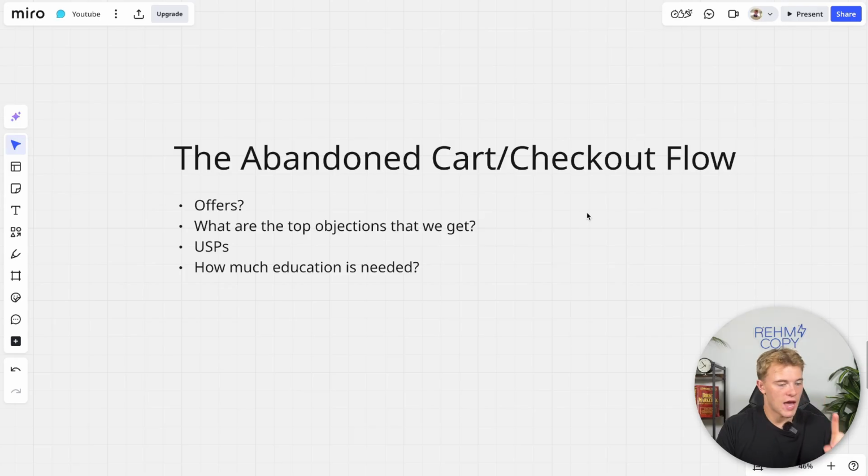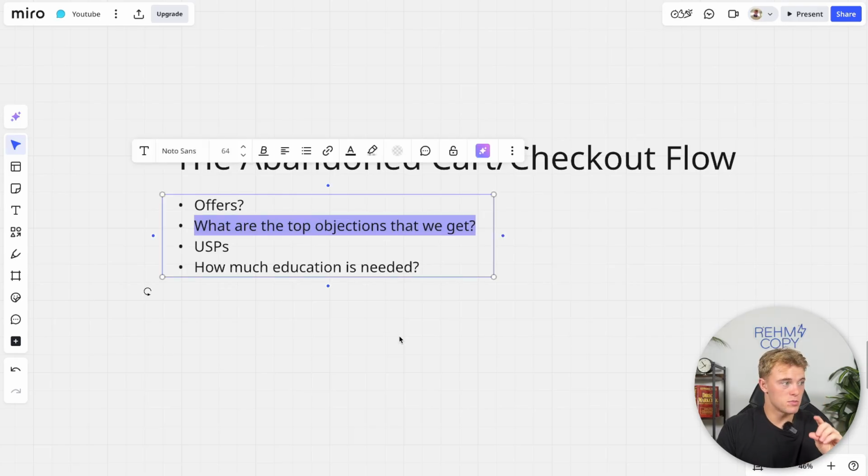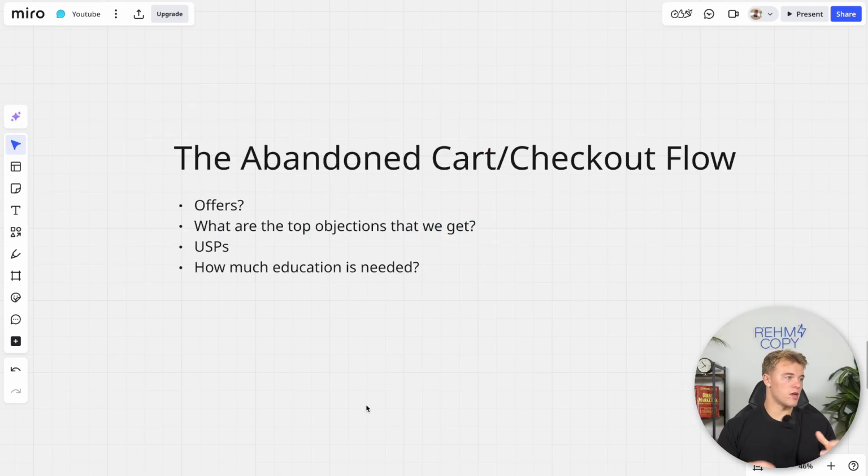Because the important caveat here is that the top objections that you get are going to be different based on where they abandon. If you're on a website and you're looking at the checkout stage, the objections that someone will have there are going to be more so based around price or around shipping or shipping times. Whereas at the cart level, there are little tweaks and differences in terms of what the objection might actually be. For example, maybe in your little side screen modal thing, you had some free shipping offer that they didn't qualify for, so that made them abandon. Or maybe you do some other thing there that leads to people abandoning for whatever reason.